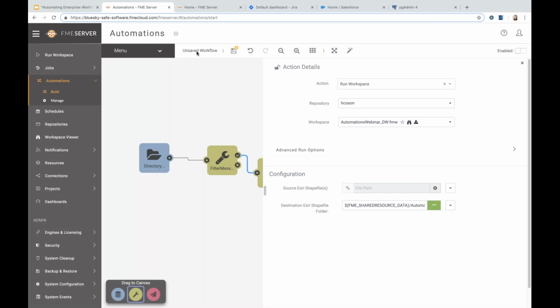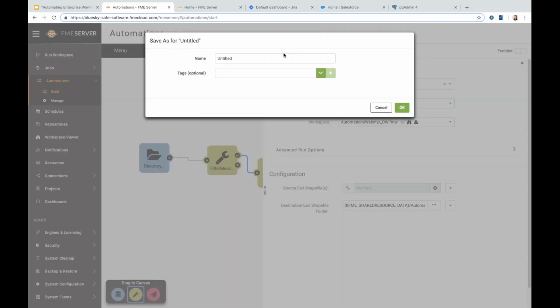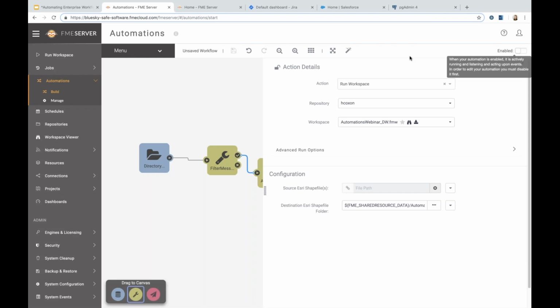And now at the moment, the workflow isn't saved. So I'm just going to make sure that that workflow is saved before we lose it all. And we can just write directory watch. And for the tag, I'll just write demo. And this is just an easy way to categorize, and you might be able to filter through the tags. For the directory watch? Yeah. So you can filter these tags.